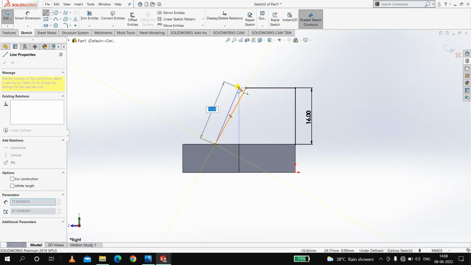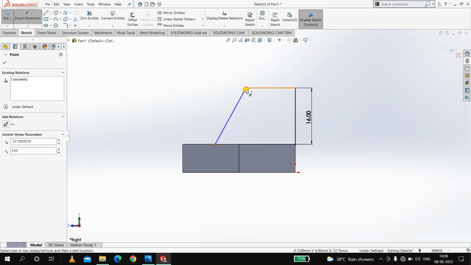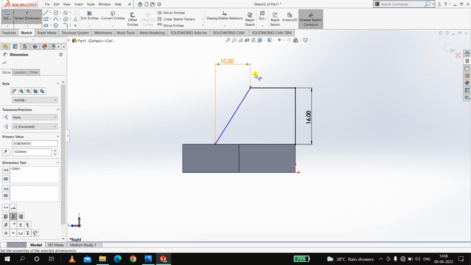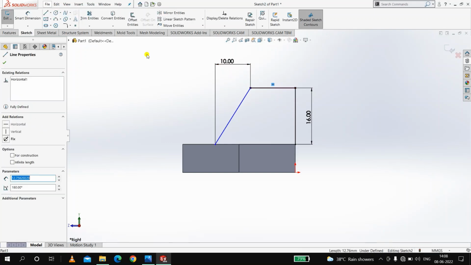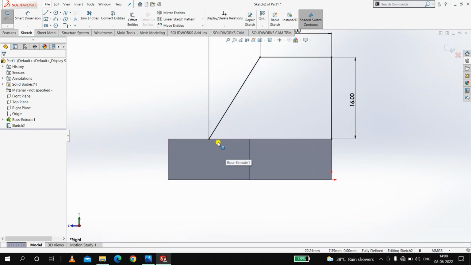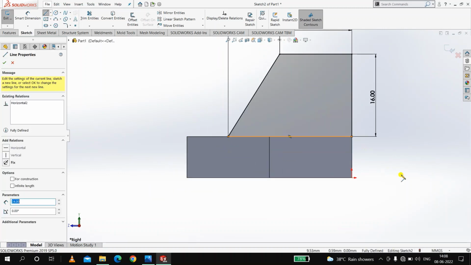I made it like that, and from here to here 10, and here a few dimensions, 14. So I have made this, and after that I want to close it, so I close it.